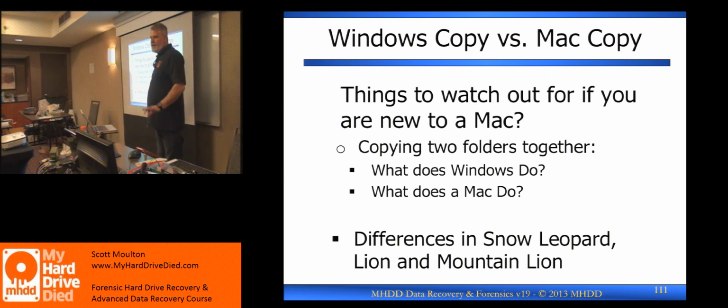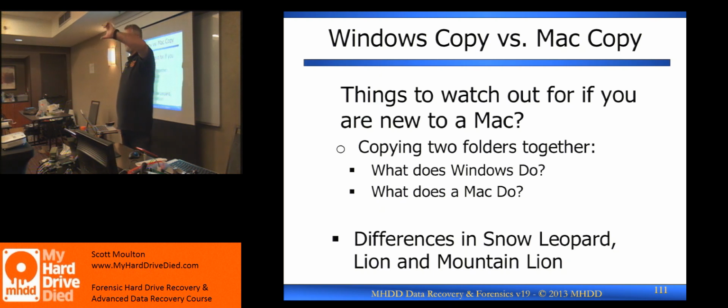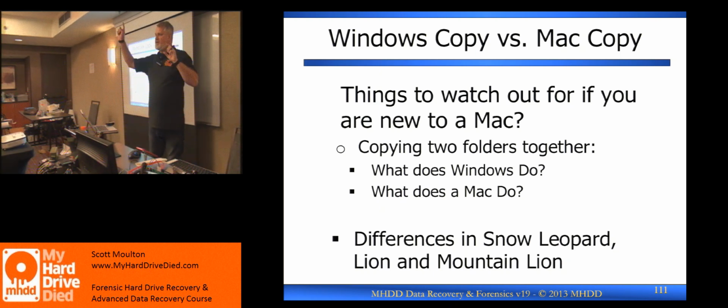Surprisingly, what happened is Macs over time have become more Windows-like. Seems strange to say that. I don't mean to abuse you in the process. But Macs used to do what was probably correct, which is if I took a folder and copied it to another folder, it would ask you, oh, these two folders have the same name. Are you sure you want to do this? You say yes. What it did was destroy the old folder and then replace it with the new folder.